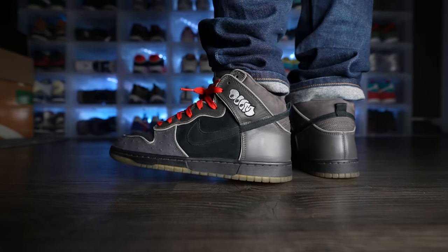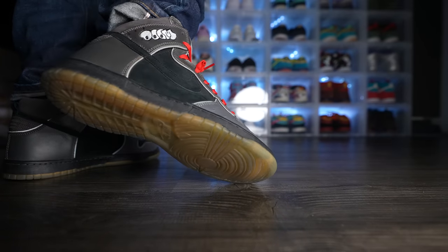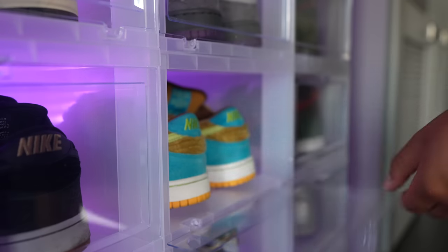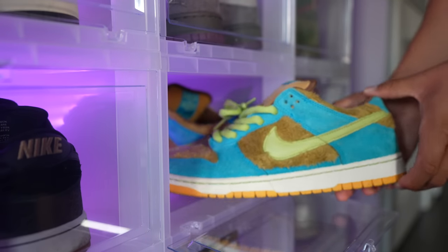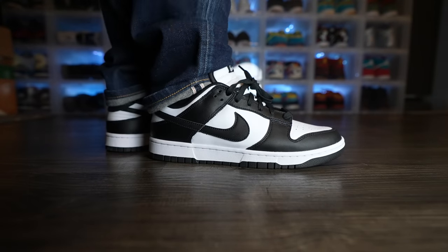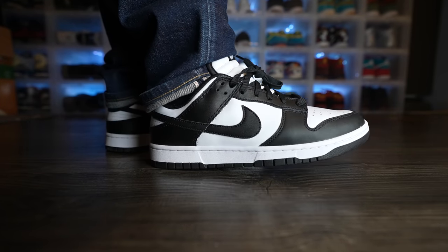In terms of comfort, I'm not going to say the Nike Dunk is the most comfortable model because it absolutely isn't. If I were to rate the non-SB Dunk, I'd give it a seven out of ten in comfort. The SB model with the padded tongue and padded collars I'd rate a seven and a half out of ten — that's my honest opinion. When you're looking for a sneaker you can wear in any weather condition, leather is definitely it. Leather is much more durable than suede, nubuck, or canvas — it's easier to clean and more stain resistant.